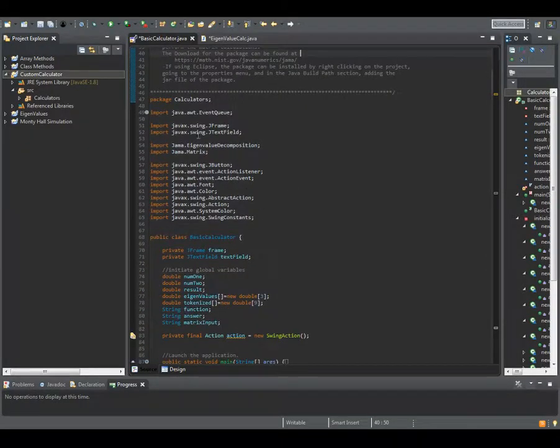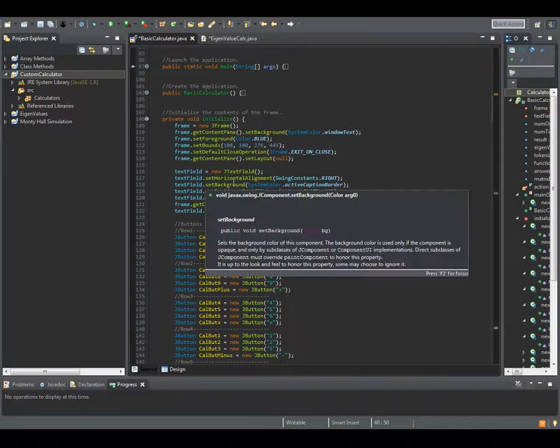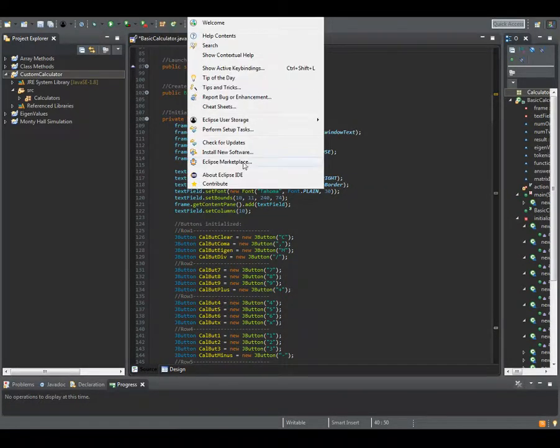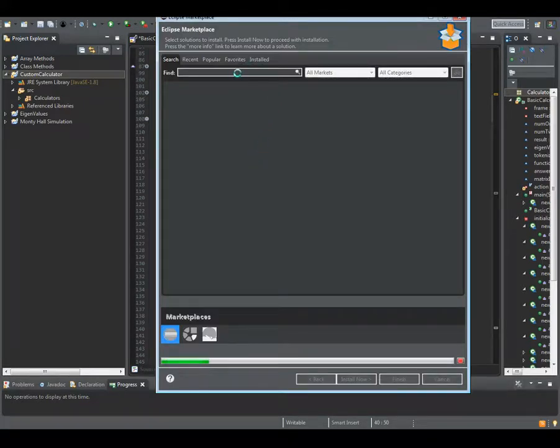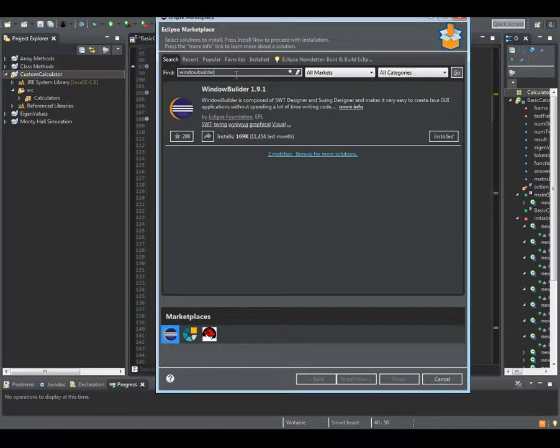And the final thing is that we were able to do a lot of this graphical interface programming really simply because we had, so we got over here, go to Eclipse Marketplace. We had a plugin called Window Builder. So let's look at Window Builder real quick. Here we go.